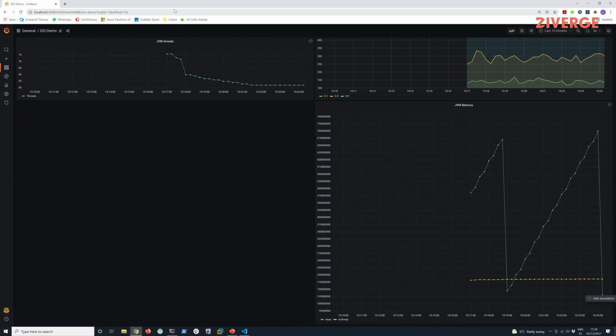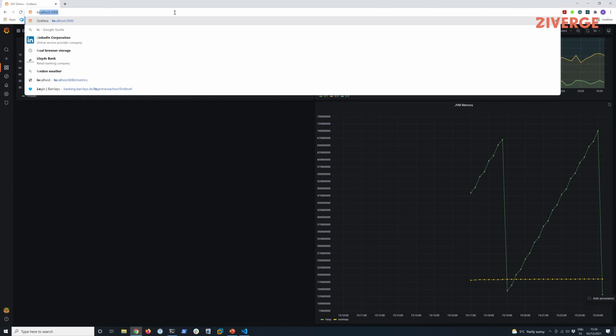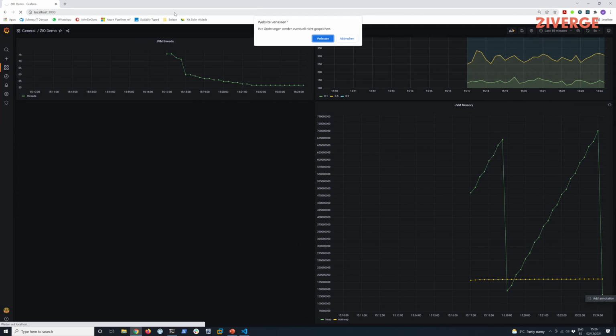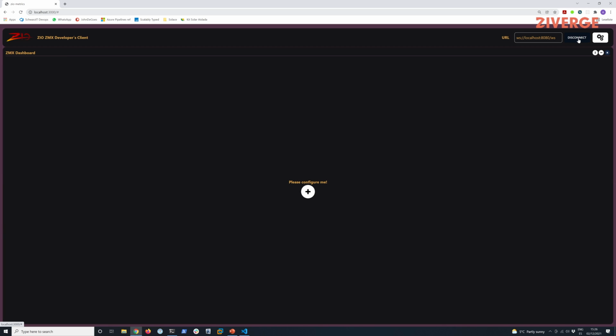So we can go to our own web server. It comes up in a disconnected state, so you can just connect to a WebSocket URL. You can enter it up here. So we connect, and it comes up with an empty dashboard.